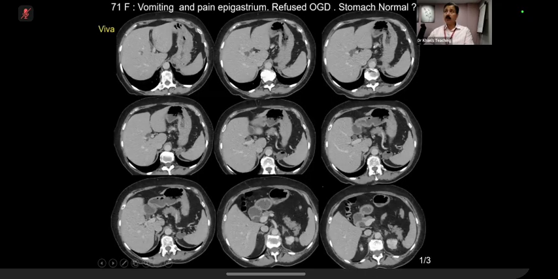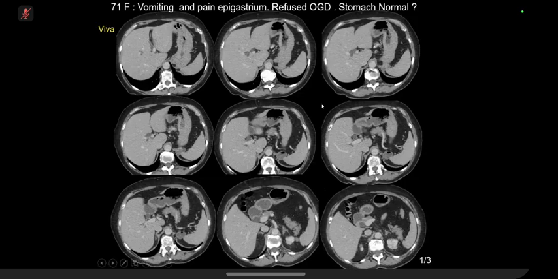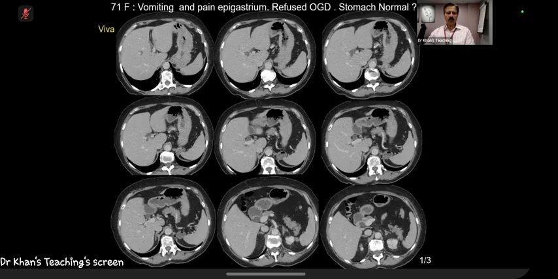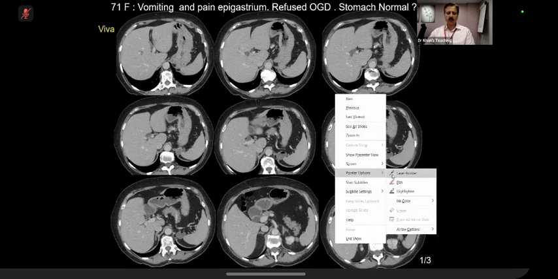Okay, candidate 4. I'll ask you a leading question. Look at the stomach, and are you happy? Everything is normal, I think so. It's an intramural thickening. Okay, you are worried about this thickening. That is fine. My question is now, thickening on a CT scan becomes a controversial subject because of how much is the distension, etc. But your answer is fine.